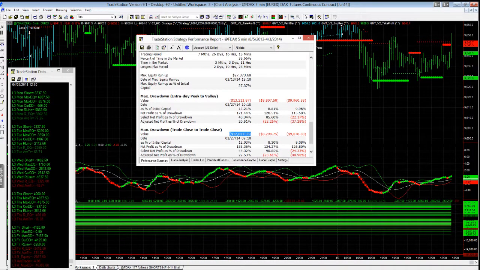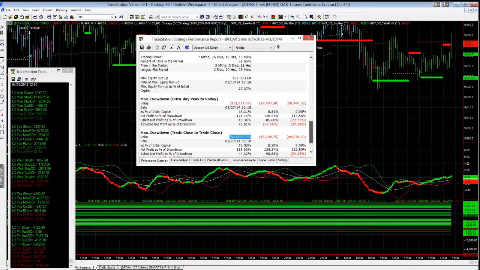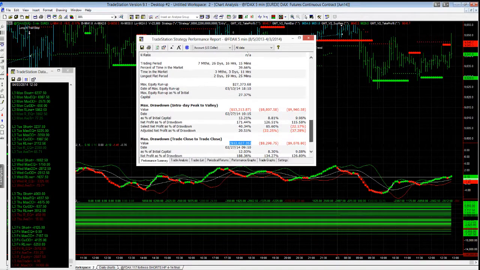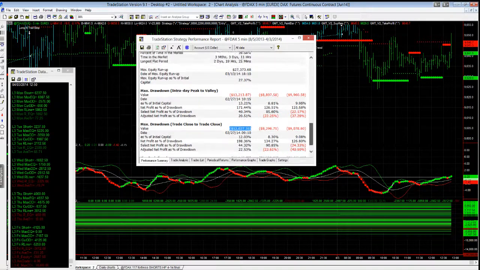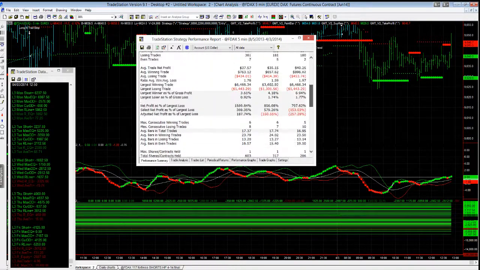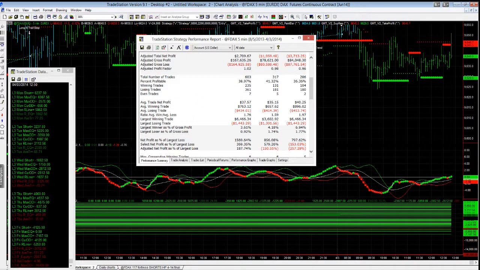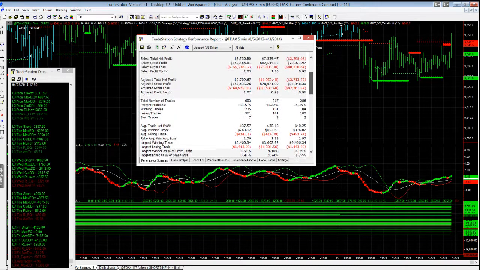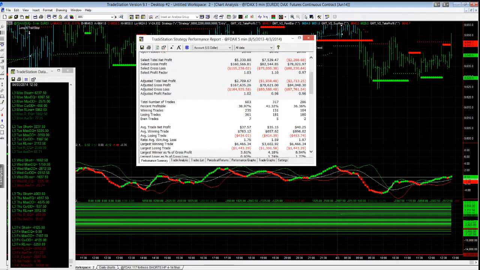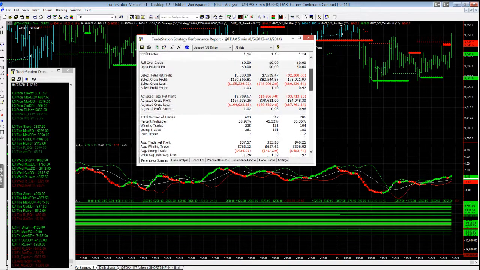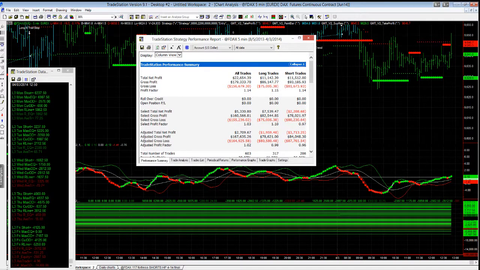What's wrong with that average? What's wrong with that max drawdown? We've got a massive max drawdown. It's definitely too high, and we've got an average trade net profit that's too low. So we've got a fair bit of work to do on this. We've got a good number of trades, 38% win rate. Most of us would probably not consider trading this generally because the win rate is very low. But let's have a look now.